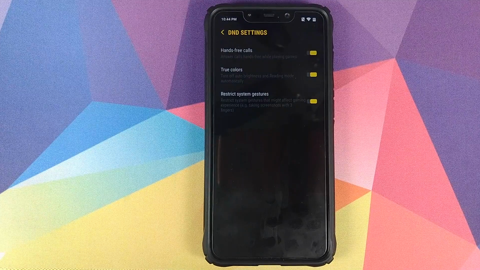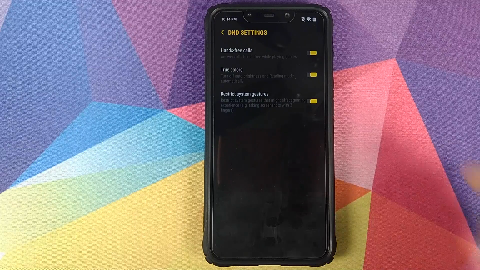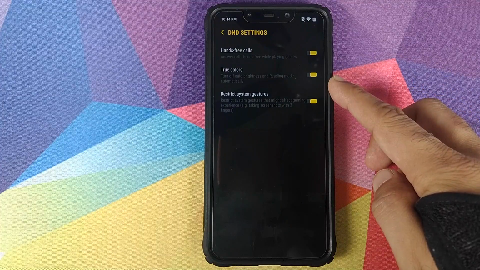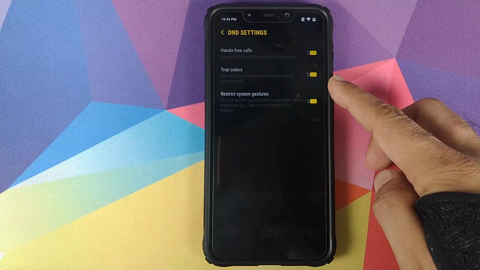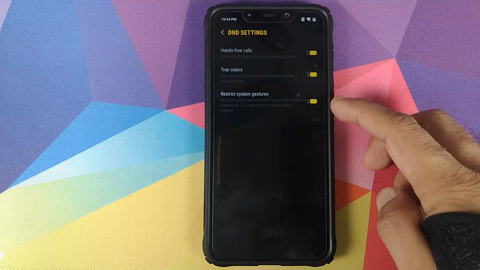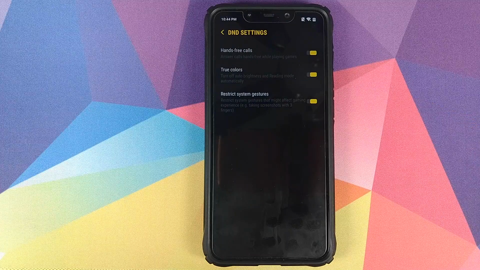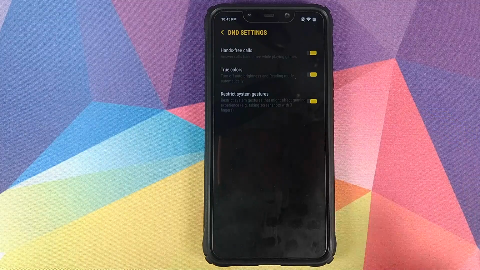So if this guy is enabled and you're playing a game, you get a call, it will automatically be routed to the loudspeaker. Next option you have is true colors. So if you have your automatic brightness turned on and your reading mode turned on, as soon as you open the game, those options will be turned off so that you can play your game at maximum brightness. And the last option is to restrict system gestures. In case you have the 3-finger screenshot, those gestures will be disabled if this switch is enabled.